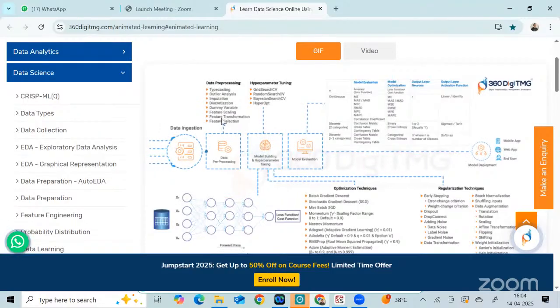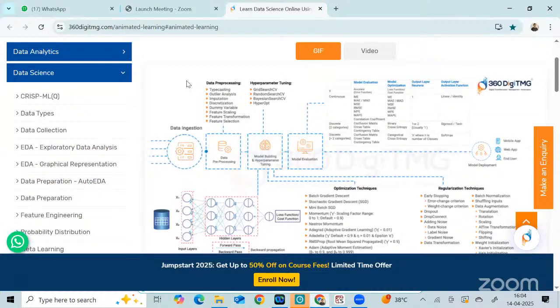Then we have feature transformation or feature scaling, which normalizes or standardizes features to bring them to the same scale. There are different columns available in our data set, and we want all the columns to be aligned on one scale.